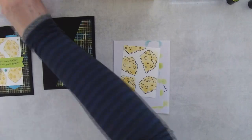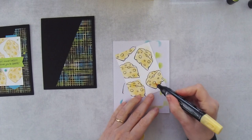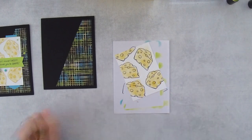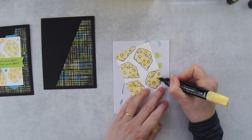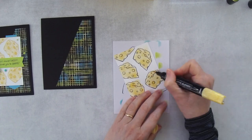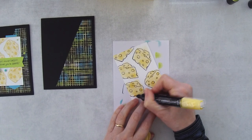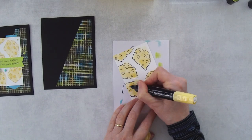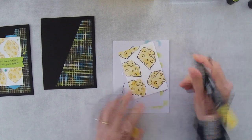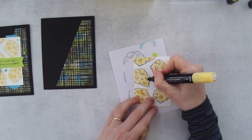I have my So Saffron dark marker and I'm going to use the bullet side to color in all the cheese holes — this is much quicker than coloring the whole thing. The darker marker darkens up the holes that I couldn't reach precisely with a sponge dauber. You can see I went outside the lines a bit, but it doesn't really matter — it looks artistic.